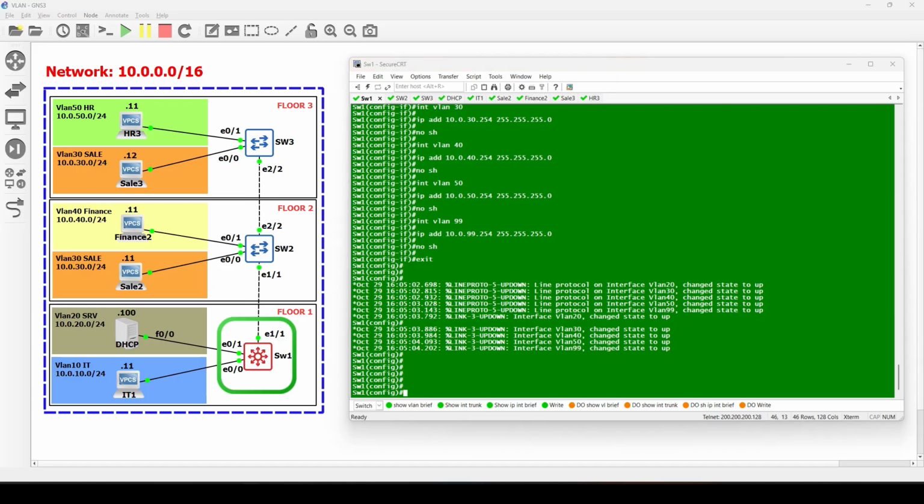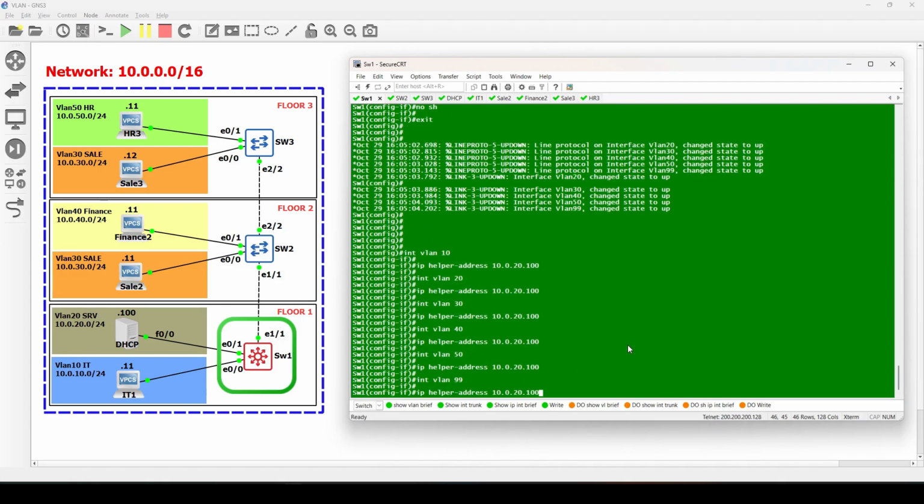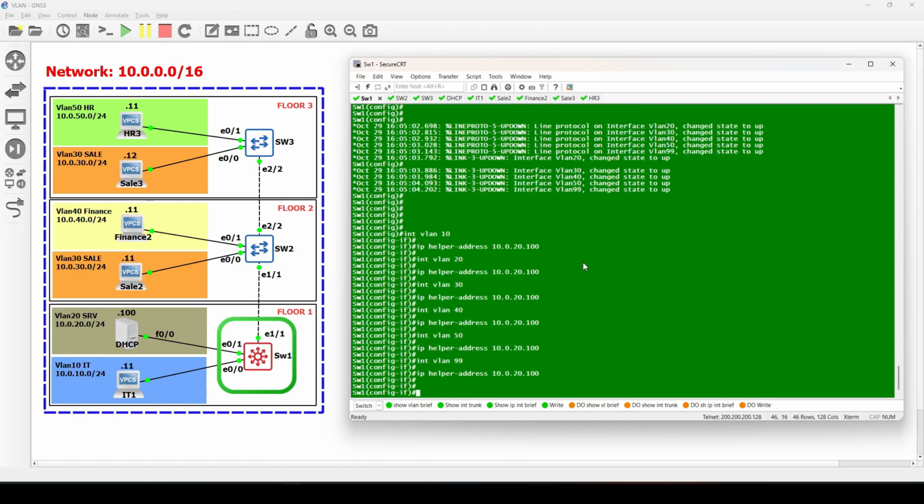Now let's configure the IP helper for all the VLANs. So for each VLAN, I configured an IP helper address with the IP address of the DHCP server.